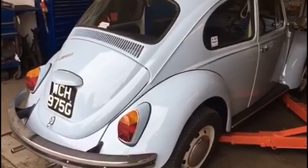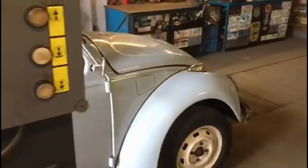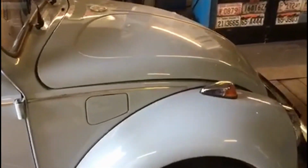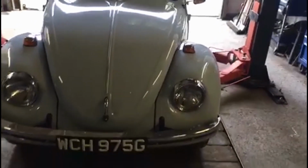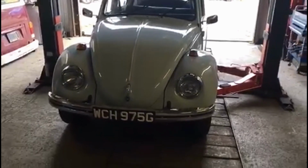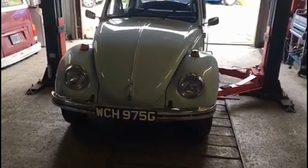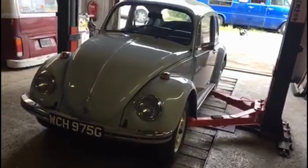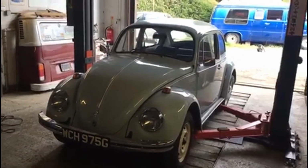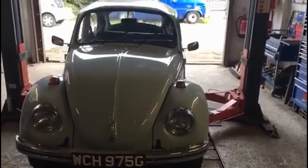Today's short video is on a current project we have on the go. It's a 1969 Beetle. We've had it in for an MOT, which we've done, which failed on the headlights being out of aim beams. We put some new headlights on. Some of the brake pipes were rusty, so we replaced them. And some of the locking devices for the front calipers were missing, so quite an easy MOT really.